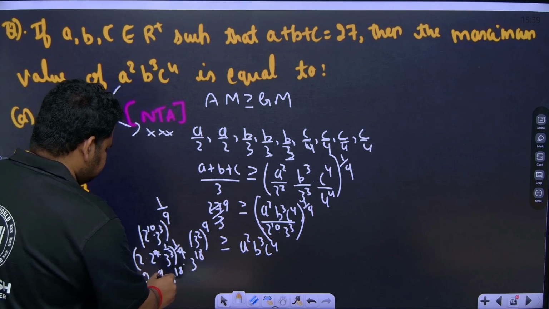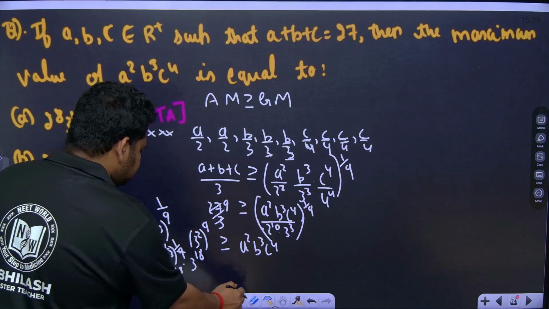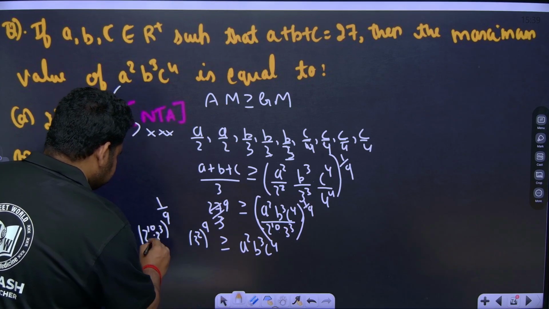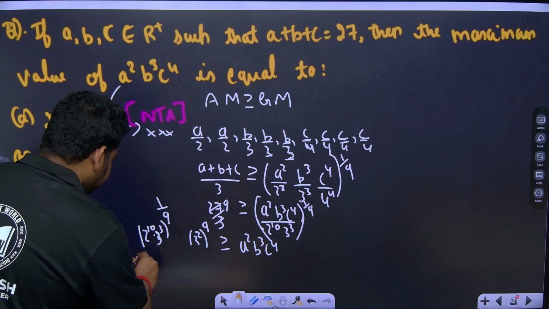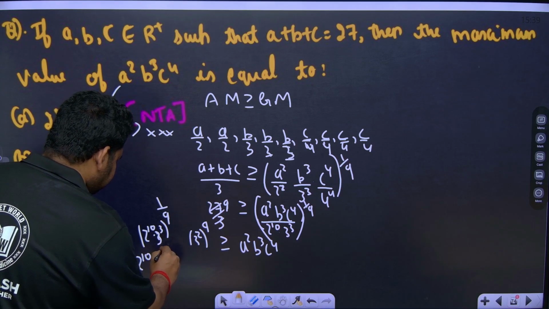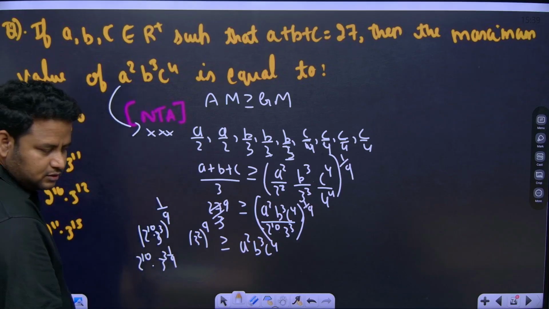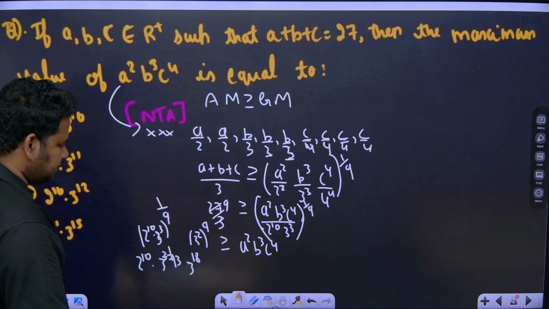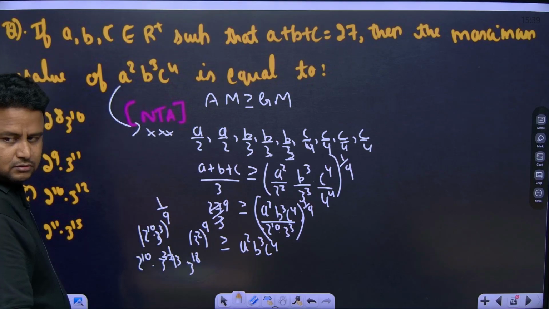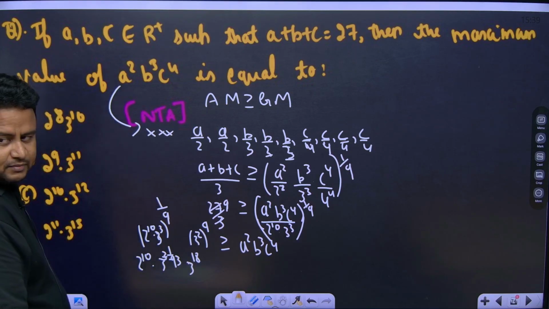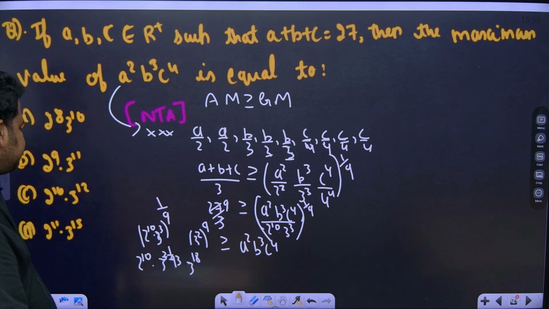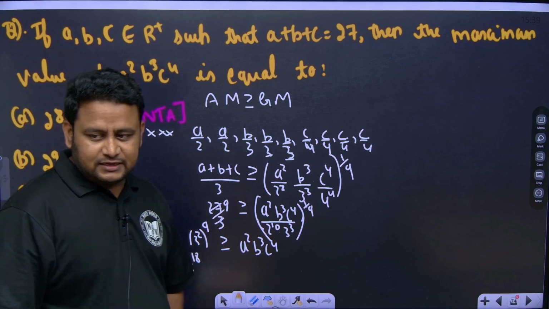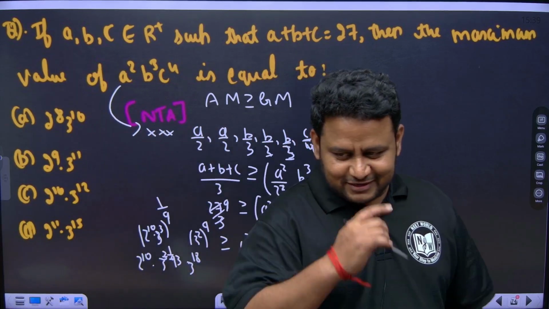So wait just a minute. Let us not cancel for 9. Let us keep it as it is. Okay. Let 2 to the power of 10 into this will be 3 to the power of 3 into 3 to the power of 9. 3 nines are 27, so this will be 3 to the power 18. Okay. 3 power 18 into 1 plus 3. But this also you should keep, 10 by 9. What will you keep? You solve in the book and tell me. Try. Everything I should do, you try.